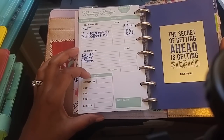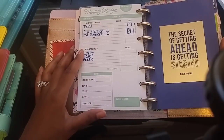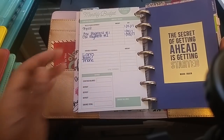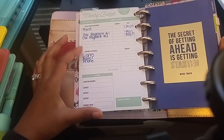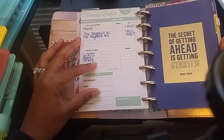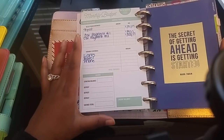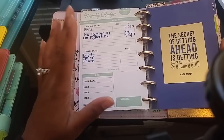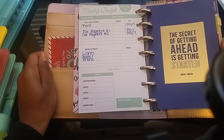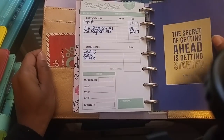This will actually be my checking, because I don't necessarily want to track my savings deposits in here. I just kind of transfer money over. Sometimes I put myself on a thing, like if I know I'm spending too much money, I'll take the money that I think I would have spent at Michael's and deposit it into my savings, because okay girl, you got to stop somewhere. So that's what I do to myself to make sure that I'm actually saving money.